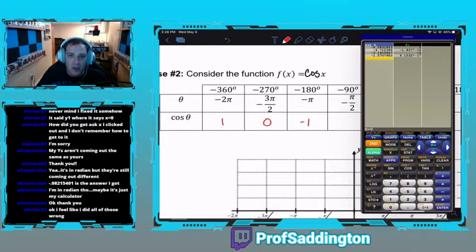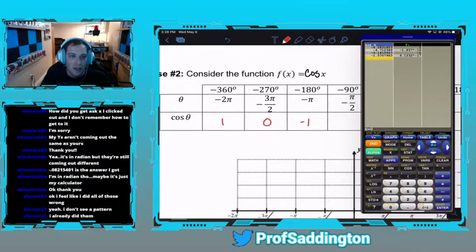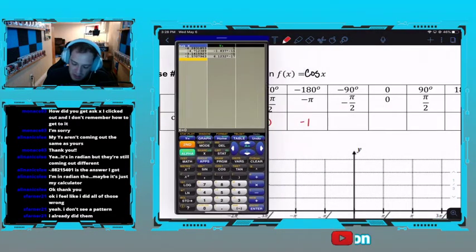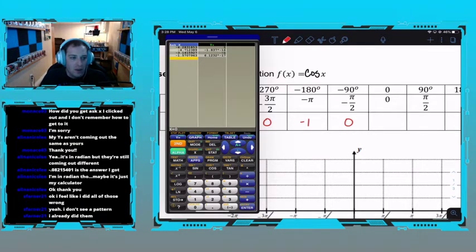Negative pi over 2. Again, I'm getting that crazy number with scientific notation. When you get that crazy scientific notation, that just means your answer is 0. If we were doing them on the handheld calculators at school, it would not show a crazy answer like that. It would just say it's 0. Sierra, it could have been something like maybe you got put into degree mode like I was trying to say with Alina, or like I said, it could be an error that's going on with the calculator right now.